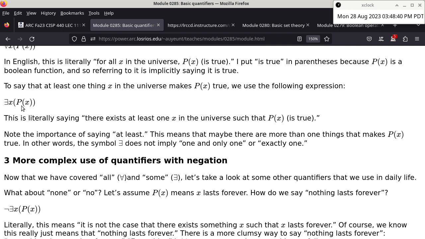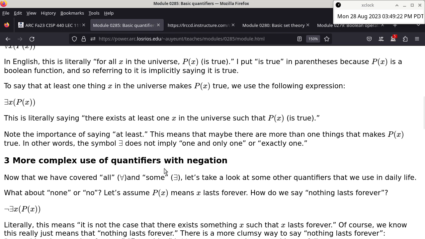So now we know the for all, which is every, and the there exists means at least one. Are we good so far? Okay. Can anyone remember a day in which you did not use every or at least one or one? That means we already understand the basic concepts of the quantifiers. It's just that in this class, they have a specific funny symbol associated with it so that we can use these things to define further, more complicated concepts.